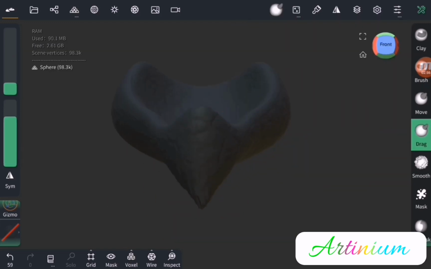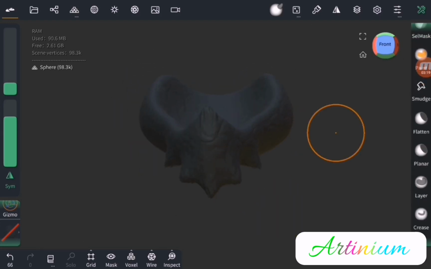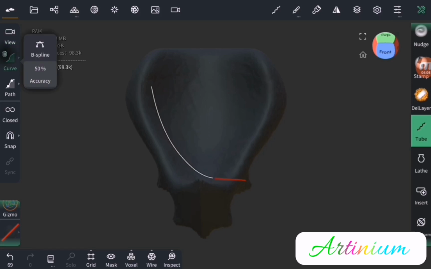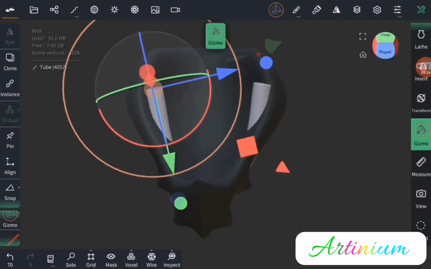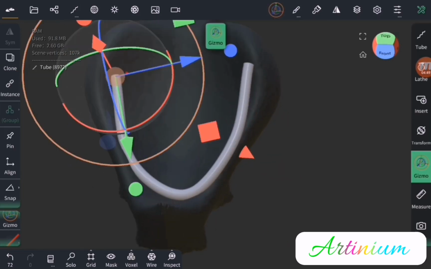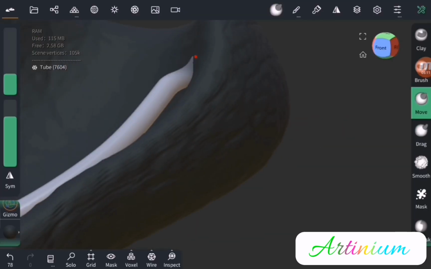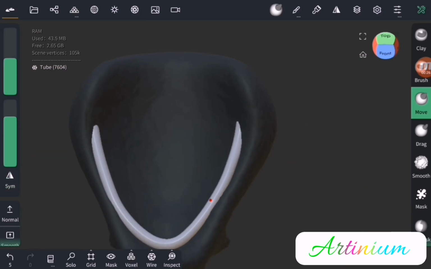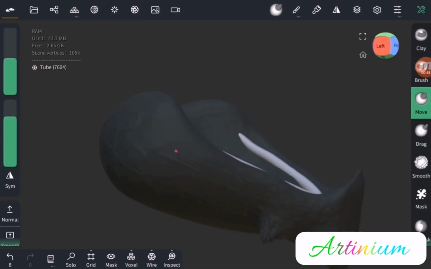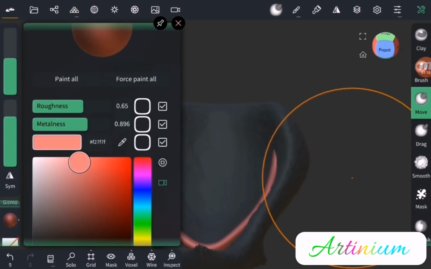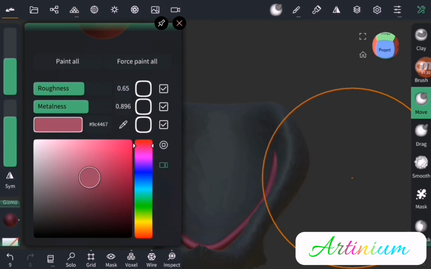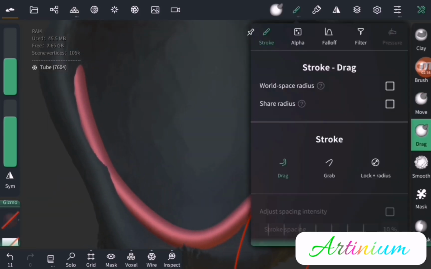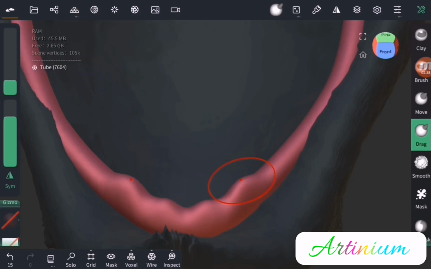We choose the drag tool and make this rock background pattern to add jaw serrations. Then we choose the tube tool to make dragon gums, and I advise you to raise the lazy stroke level of the brush icon to make the tube look more professional. Then we choose the inflate tool to make the fangs emerge from the gums.